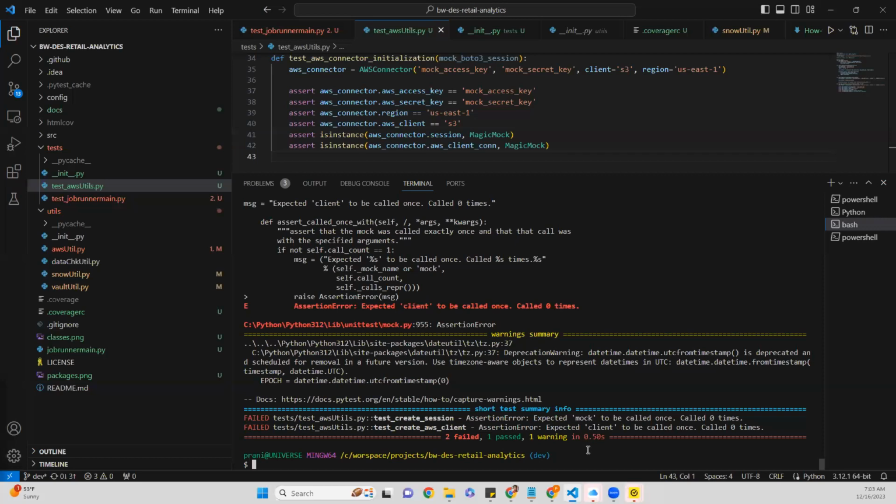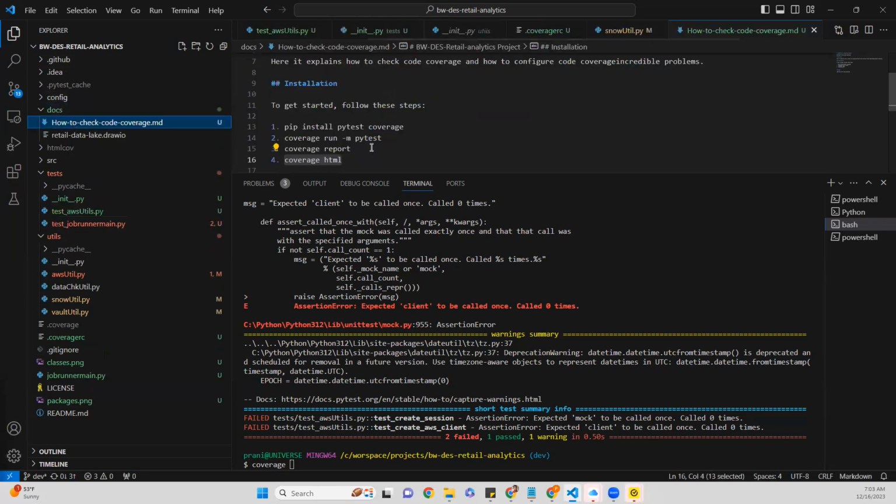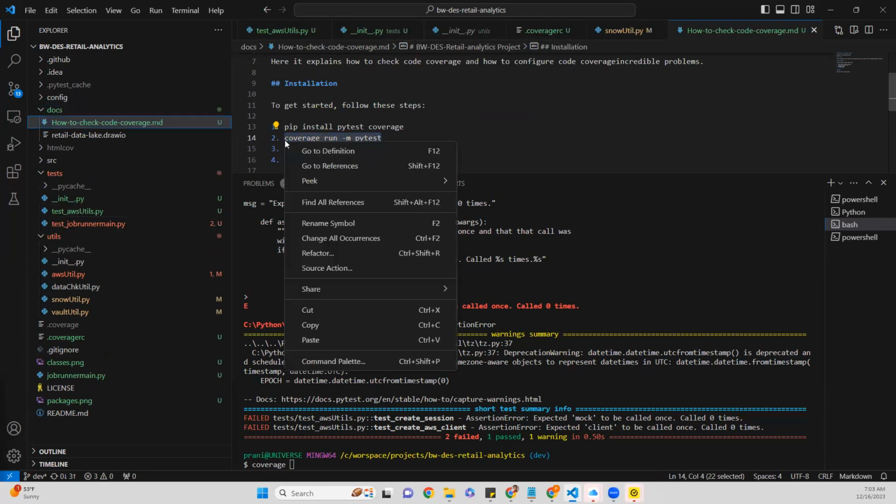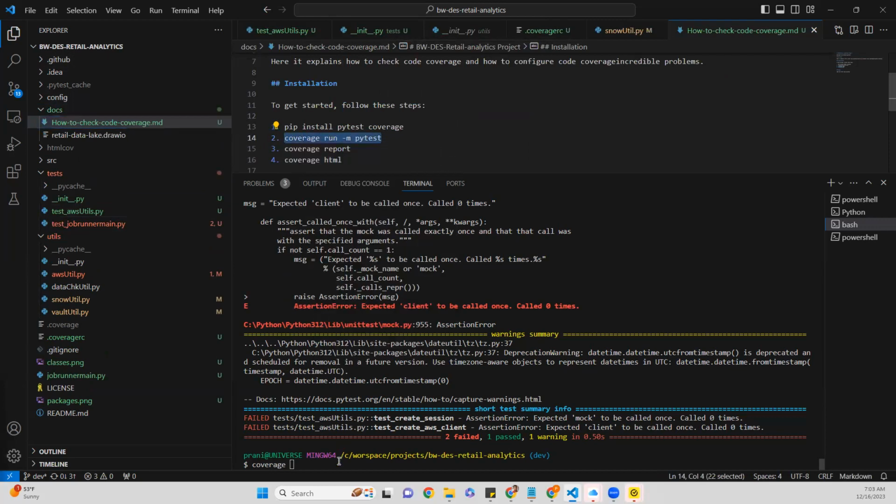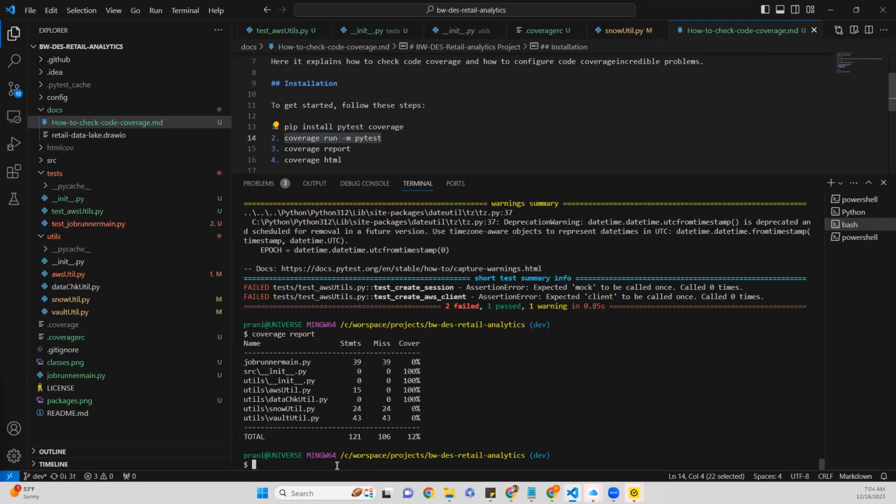What I want to do is check the code coverage now. So I'm generating the coverage and the coverage report.